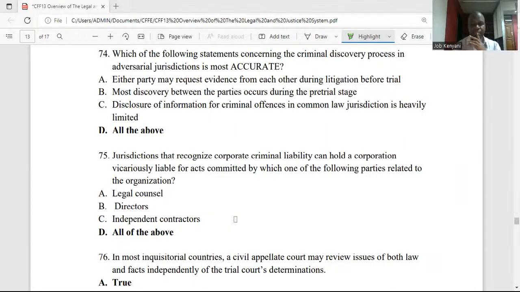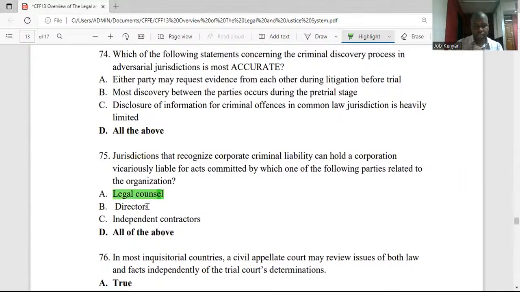So for example, in this case, you can discover that if it is a corporate entity, then this is likely to be the employee. This is also likely to be the employee of that corporate entity, even an independent contractor under certain circumstances, but not always. The wrongs of an independent contractor will likely be pegged on the employer or the master. So vicarious liability is one of the torts, or a wrong that can be committed by a person against another party.